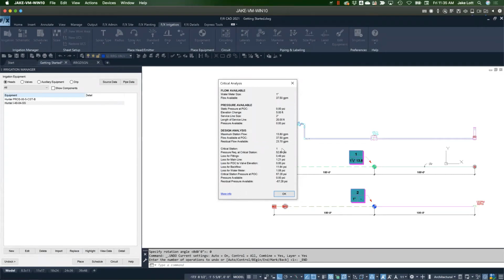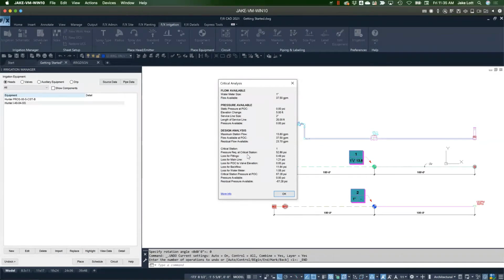So we can read through this and we can see that this is the required pressure at that station. That's the demand, that's the design pressure, that's the loss through the fittings and through the pipe and through the valve. So that stops there.